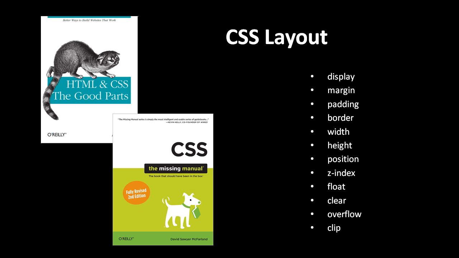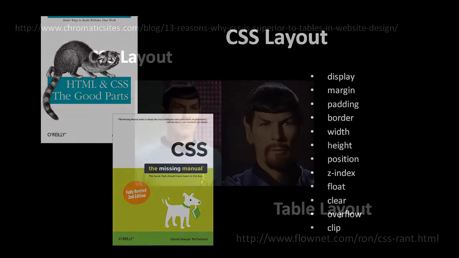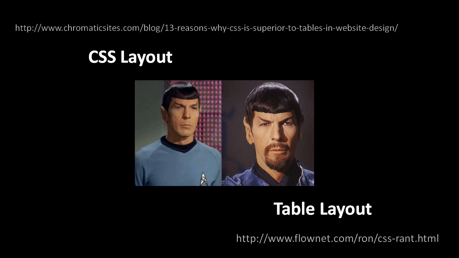You'll get a bit of the history and understand why best practice says to do certain things one way and not the other. For example, they'll give you some insight into the debate between what's called CSS layout and table layout. CSS layout is to do the layout of your pages using CSS properties, mainly the ones I just listed. Whereas in contrast, what's called table layout is the old way of doing things, where you would primarily position things on your page by putting things into table tags, even though tables weren't really designed for this purpose.